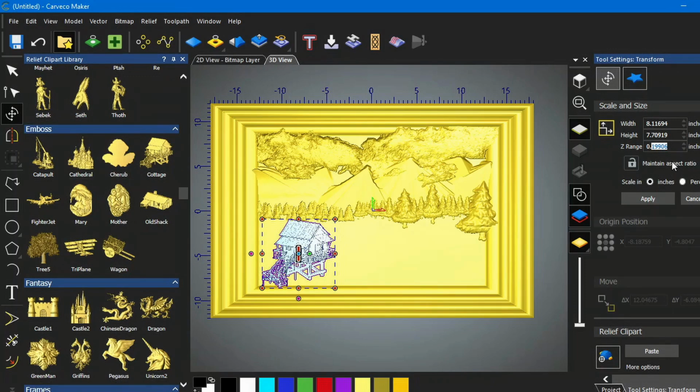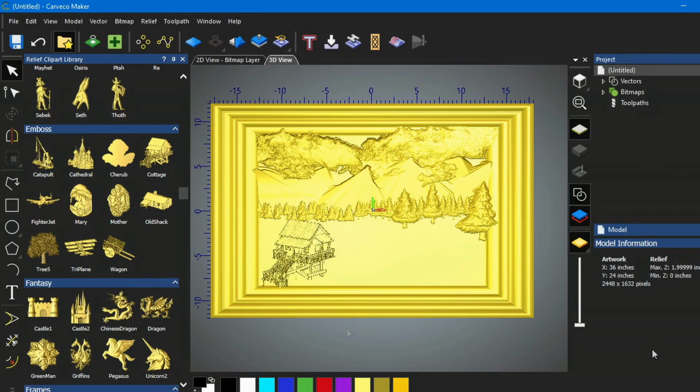So I'm going to make this 0.35 of an inch. Actually could come a little bit more. I think we'll come to 0.4 and we're going to place that down. I'm sure that's going to be good. Yes, that looks pretty good there.